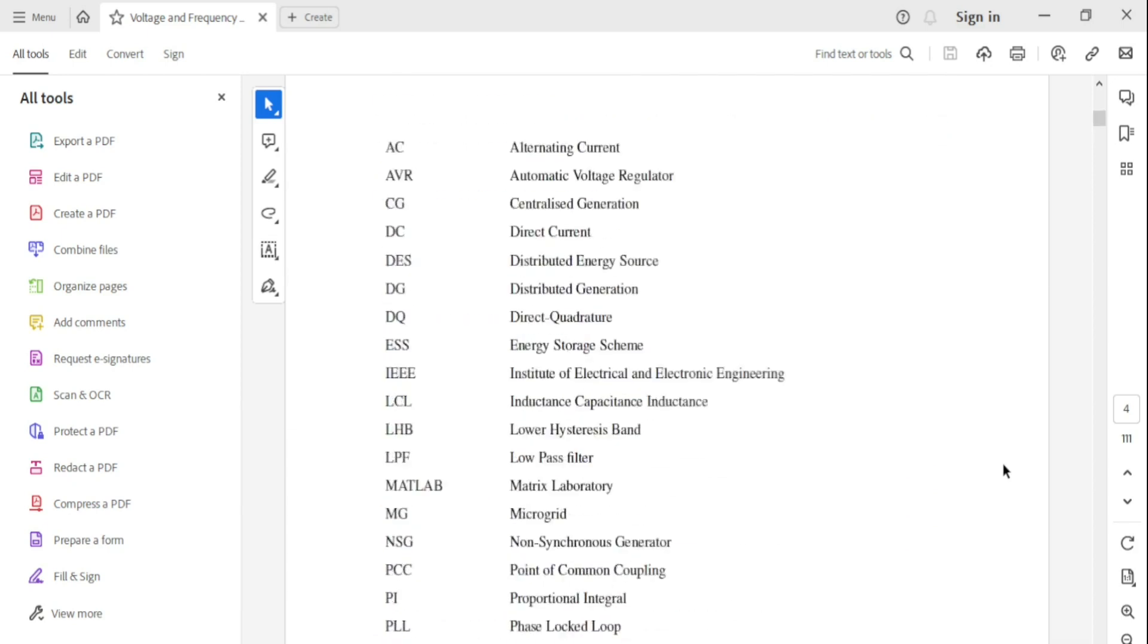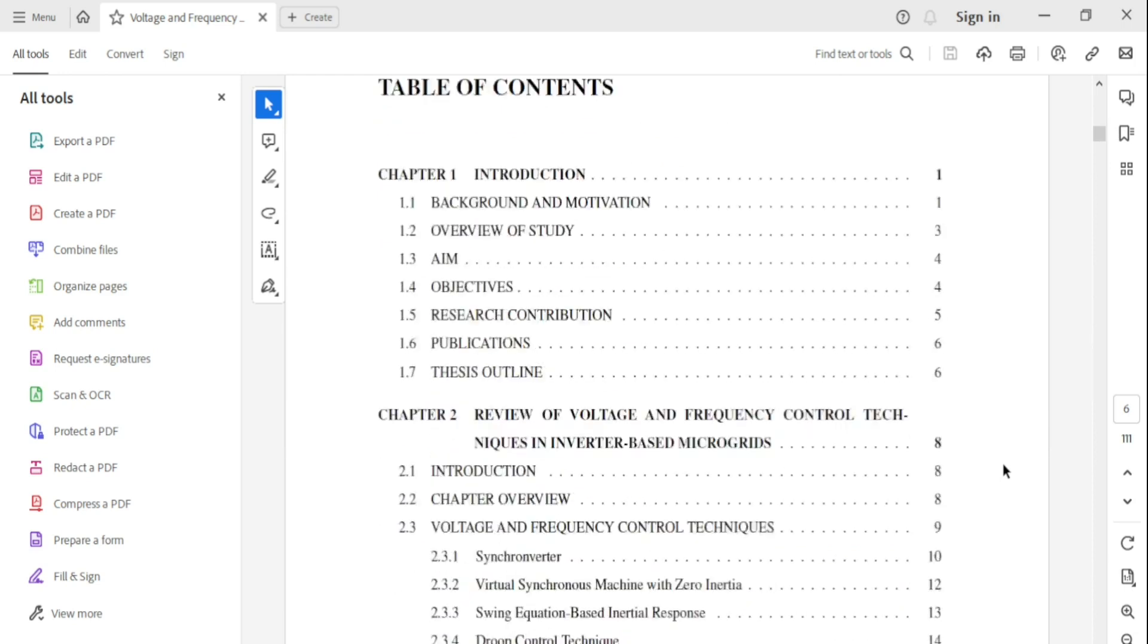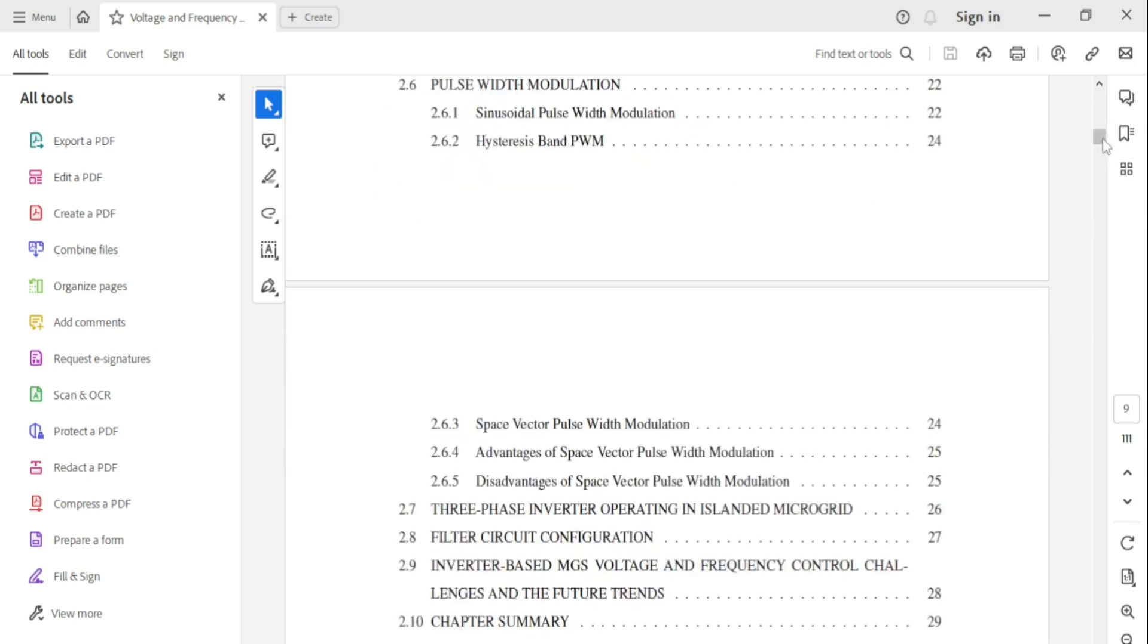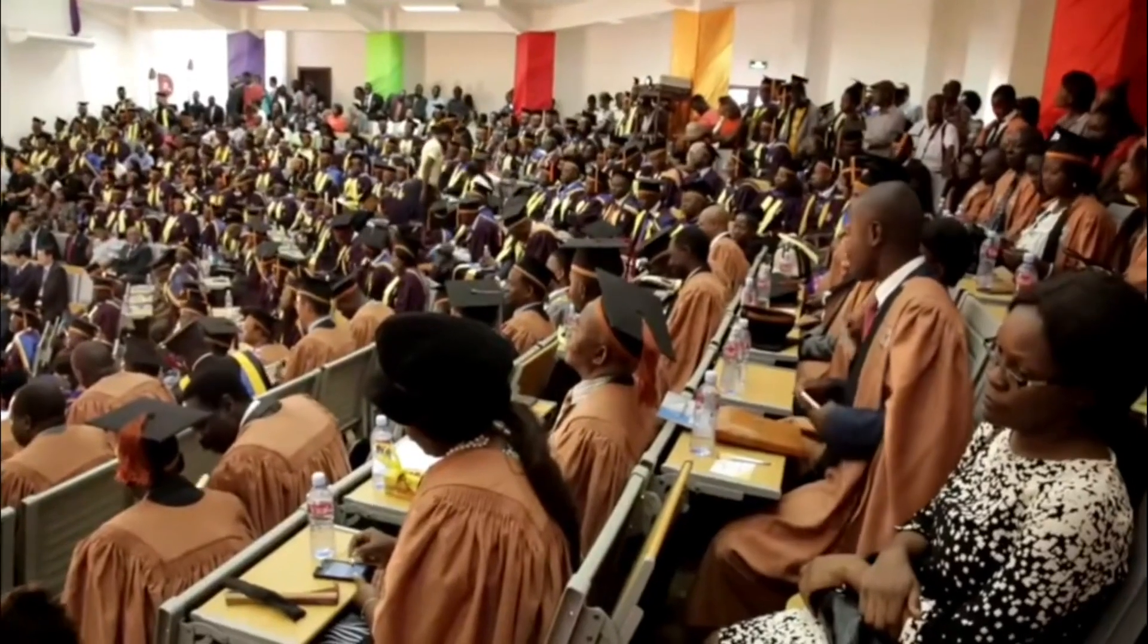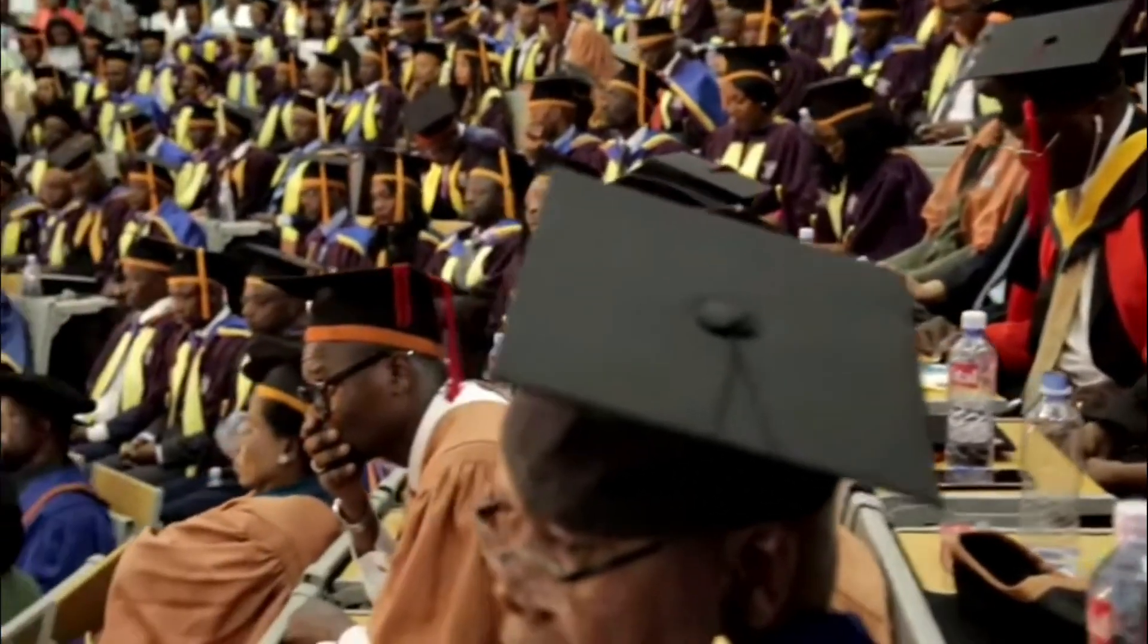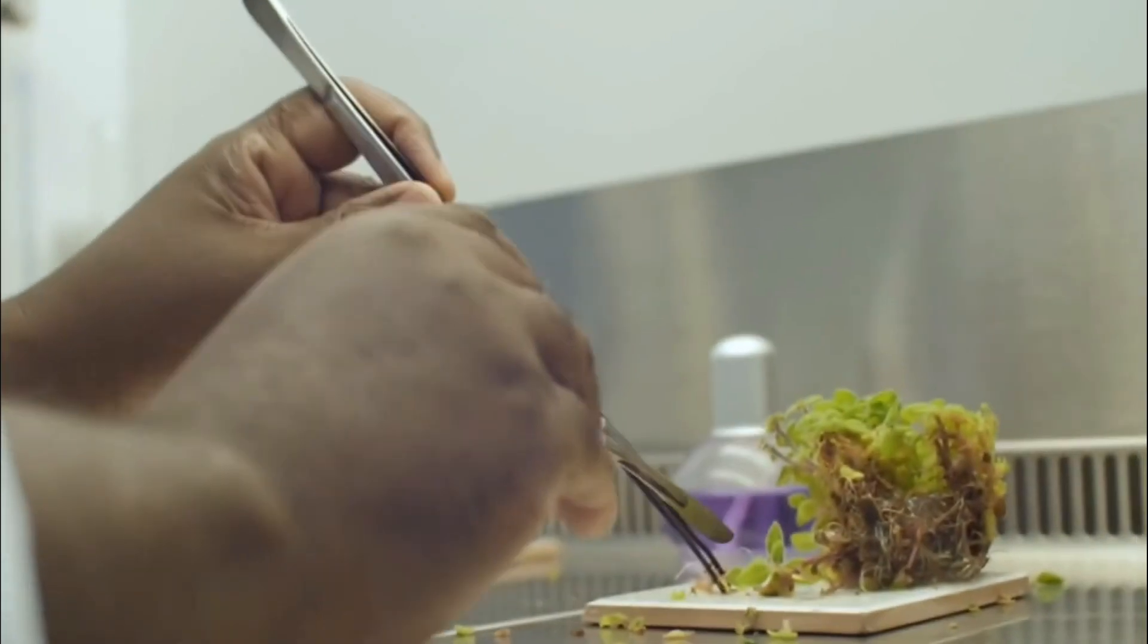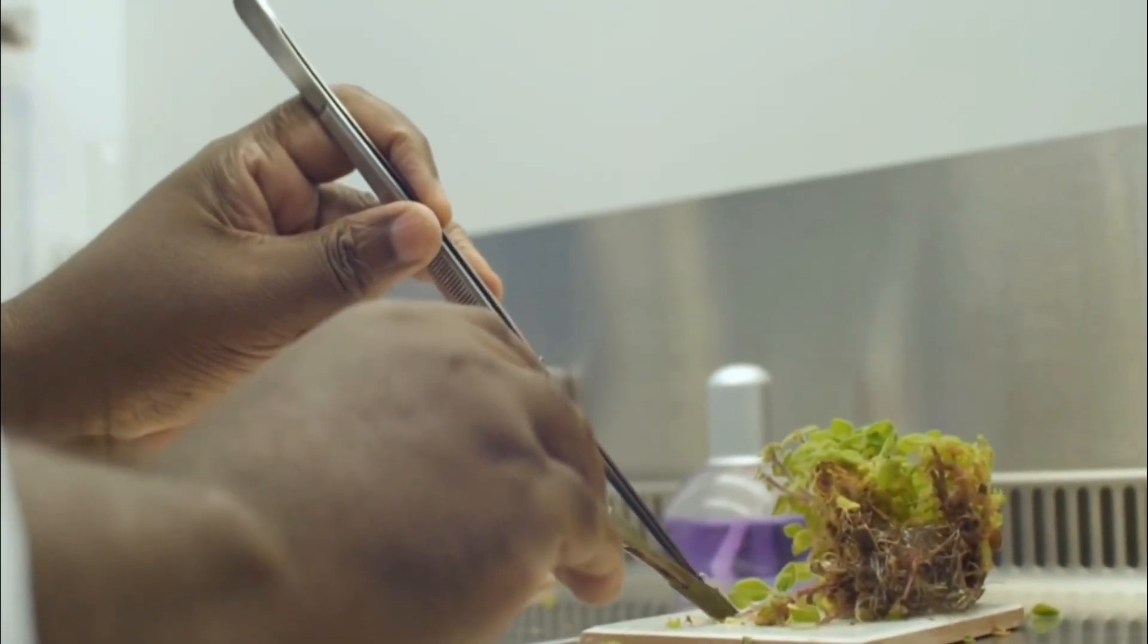But depending on the depth of your topic, you may finish in one year, but mostly it's done in two years. Before completing this program, it is a must that a candidate writes and submits a comprehensive thesis or dissertation and one should do an oral defense. You have to defend your thesis before you complete your Master of Philosophy.